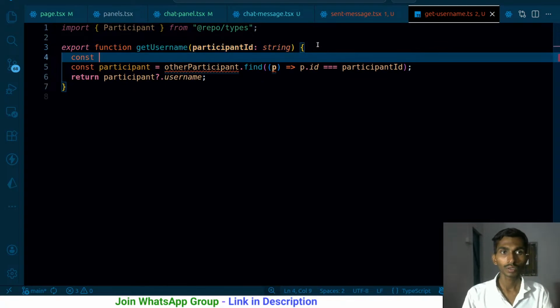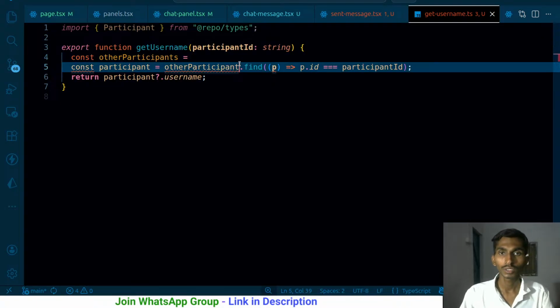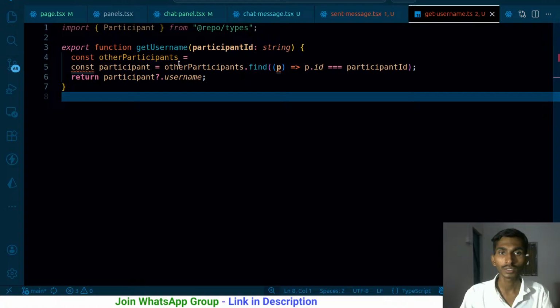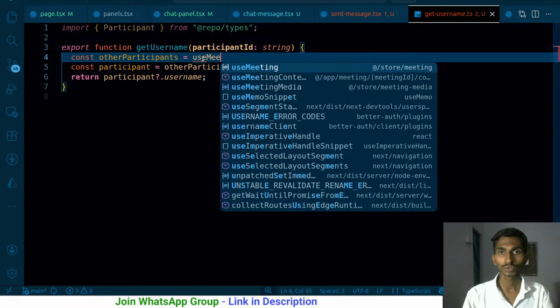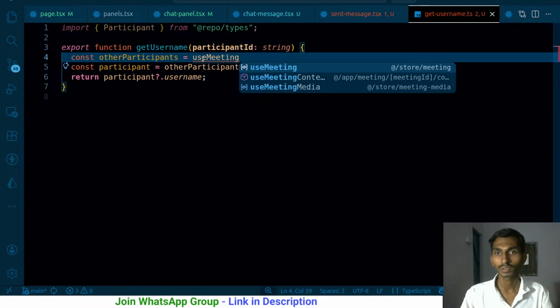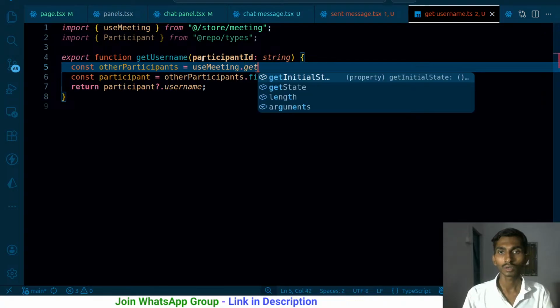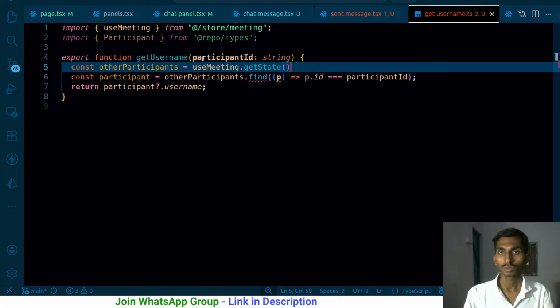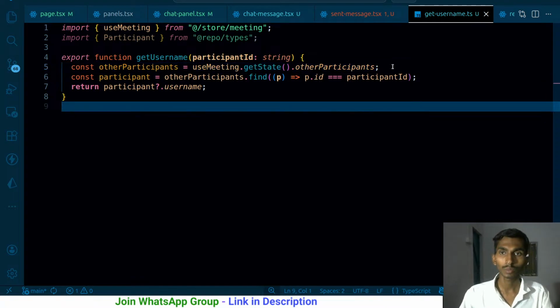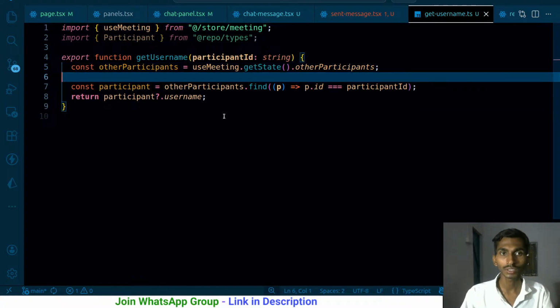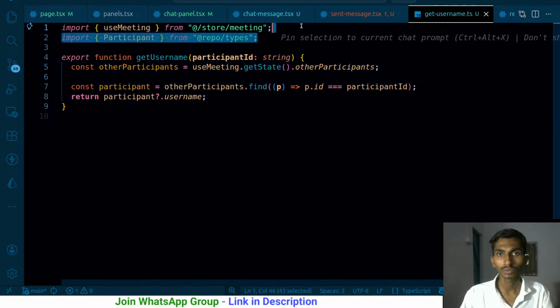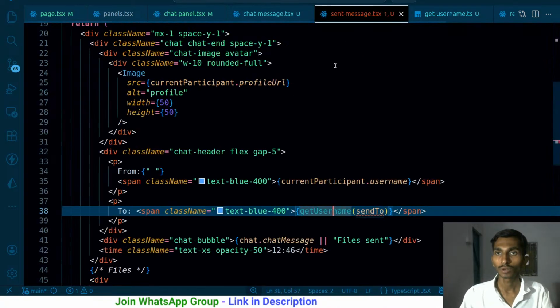So const other participants, that's going to be equal to, by the way, this should be other participants use meeting, and from the meeting I will directly get the other participants dot get state dot other participants. That's it. So this will do the job. I'm already getting it from there, just simply passing the id that is responsible for finding the name and all, and that will do the job.